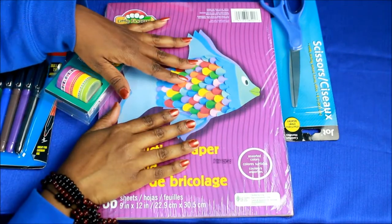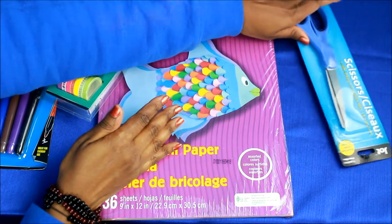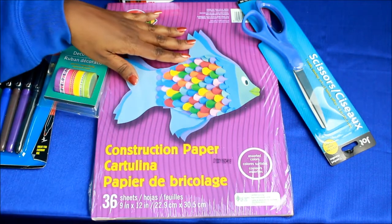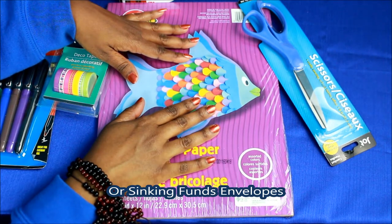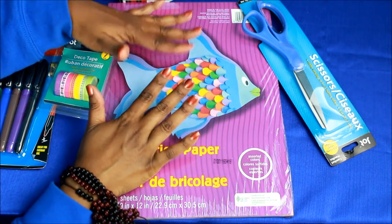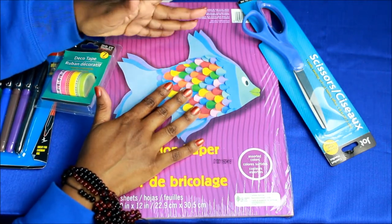Hey everybody, so as you guys can see, I have some Dollar Tree items here to make DIY cash envelopes. Now, if you guys have seen my other DIY cash envelopes, I used other items. I didn't use Dollar Tree items. So I'm solely using Dollar Tree items here. This is for those that are on a budget or just simply want to use Dollar Tree items.